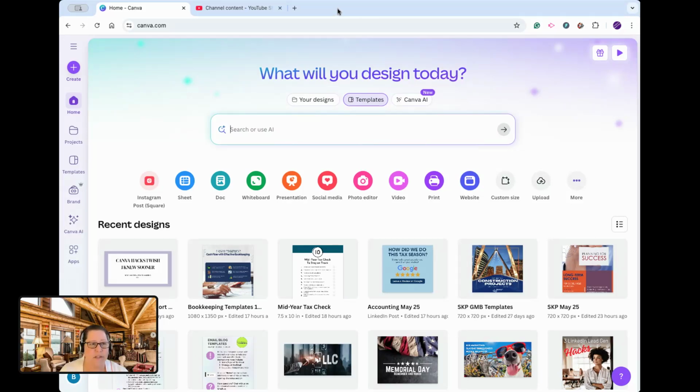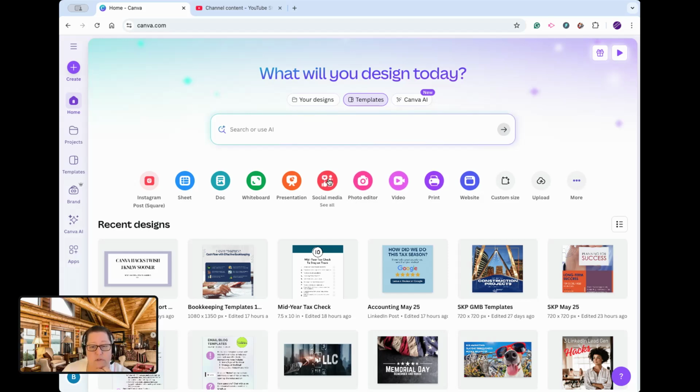And today I want to talk to you about a text overlay. It's a really fun feature. It allows you to do a lot of stuff with your imagery and your text just to make things stand out a little bit more. And it's really easy to do. It's kind of crazy. So let's get started.